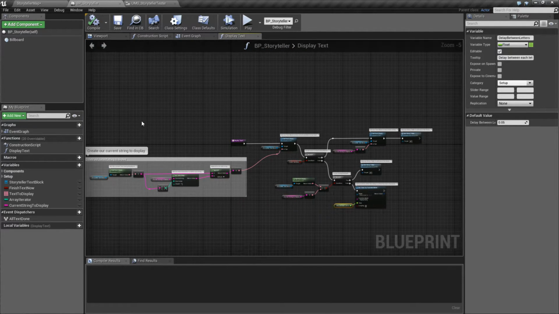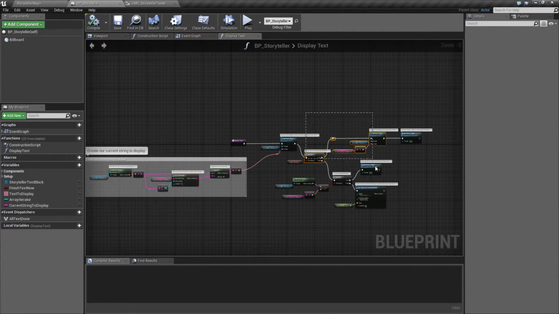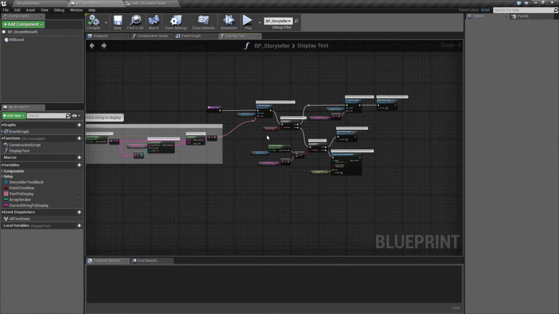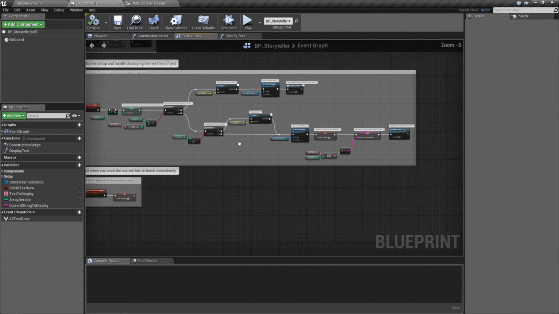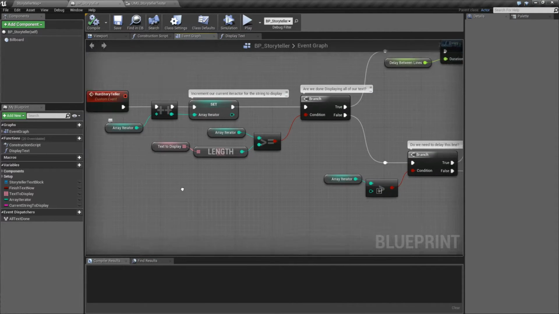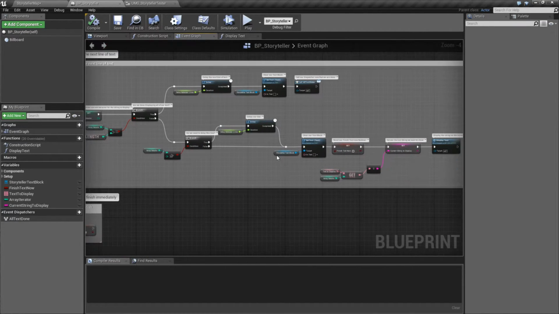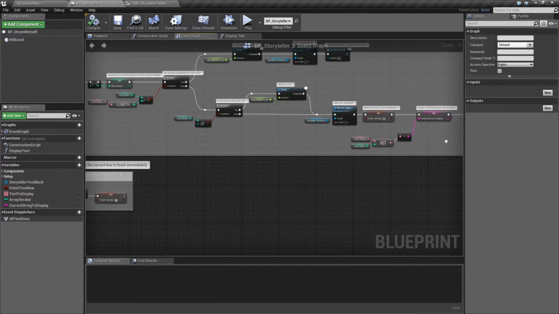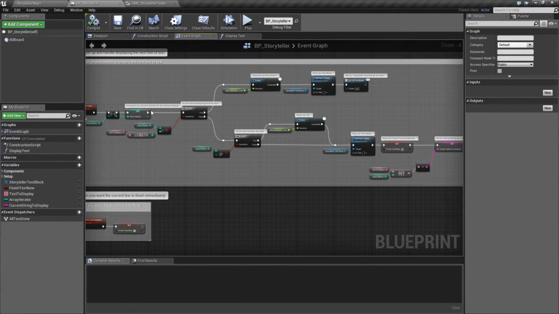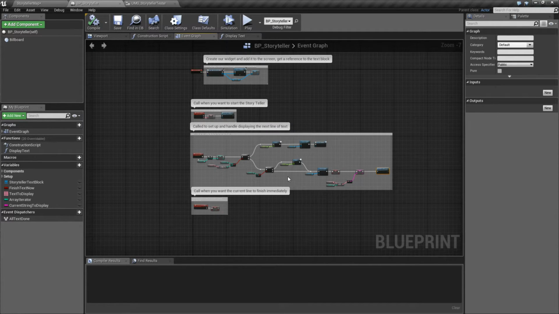We're going to grab what we want, determine if we should show it or not, show it if we should, and then repeat by waiting and then grabbing the next letter and repeating over and over until we're done. Once we're done, we go back to our graph, we run the storyteller node again. And all this one does is, okay, go to the next line and repeat. Do we delay, etc., and then boom, display text. And that right there, this event and that node basically controls the entire thing. That's it.